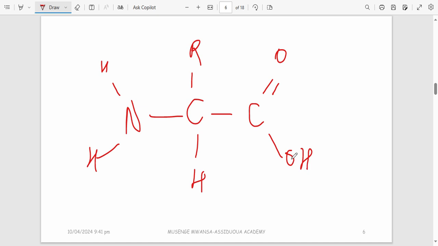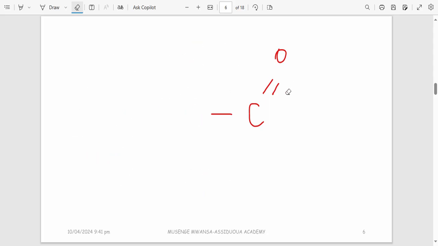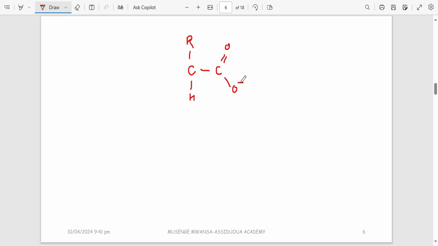I've written it so big. So normally in neutral form, this hydrogen is not attached to this end. This hydrogen actually goes and attaches to the amine group of the same amino acid. Now let me write it properly. So what you are going to see, I'm going to write three forms. I've got carbon bonded to R group, to hydrogen, carbon, double bonded to oxygen. It's only going to have O, okay, like this. You can see how I've written it. And then here, now you have got three hydrogens.